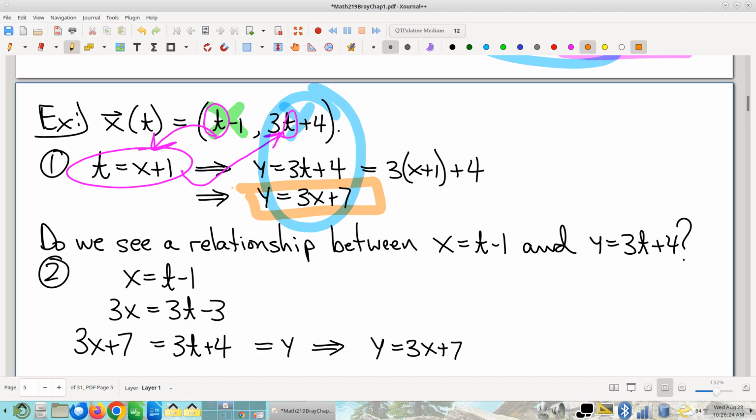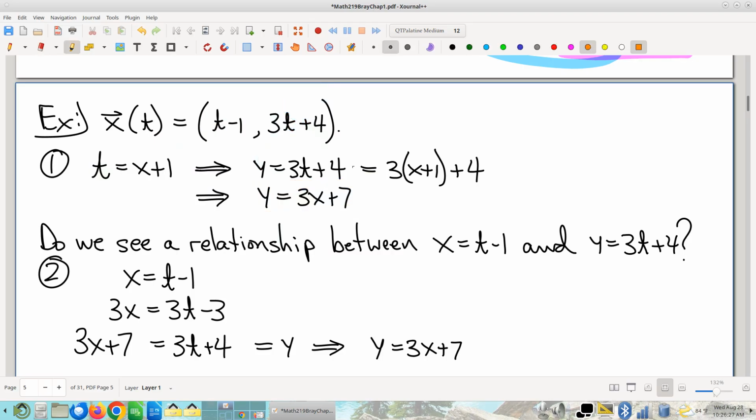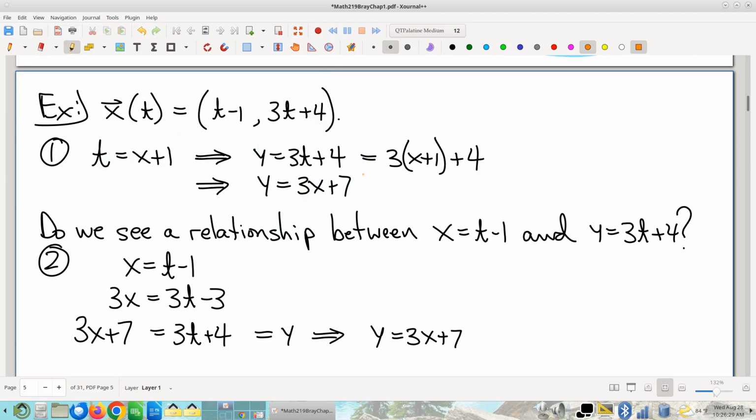All right, now here's a different way to do it for this particular example. Keeping in mind that this is x, what that really says is x equals t minus 1. You look at the formula we have there for x, you look at the formula we have there for y, both as functions of t, and now I'm going to ask, do you notice any kind of structural relationship between these two functions of t?